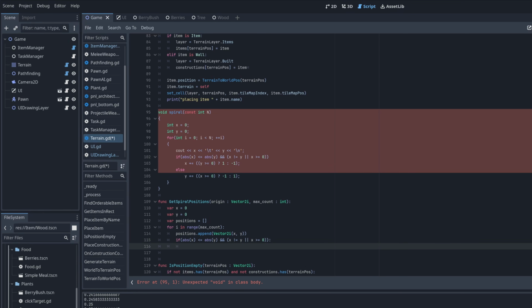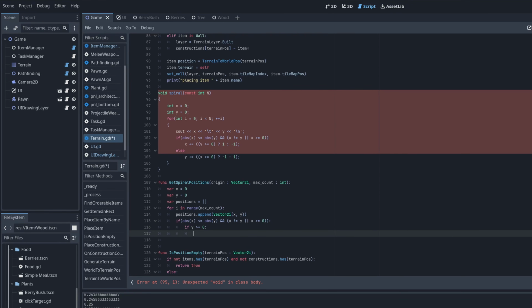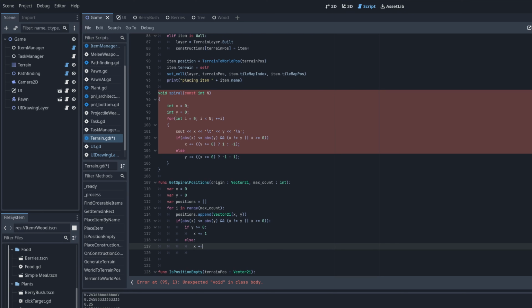And then x plus equals. Now we've got this inline if here, which if GDScript has that, I don't know about it, so we'll just write it out. So if y is plus equal to 0, so that's that little question mark there, then we just go x plus equals 1, or else it's x plus equals minus 1.